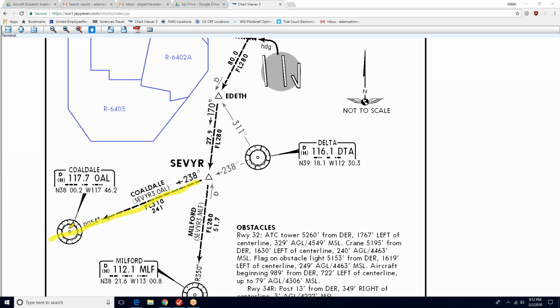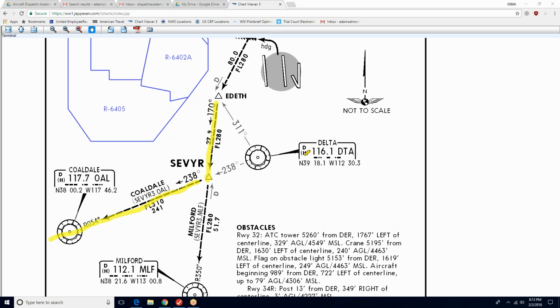You would come in on Coaldale at flight level 310, and you would join up with the Severe intersection. Then you would turn north. Now the only difference here, obviously, is it's giving our degrees backwards. But you would descend down to 280, flying up this way.